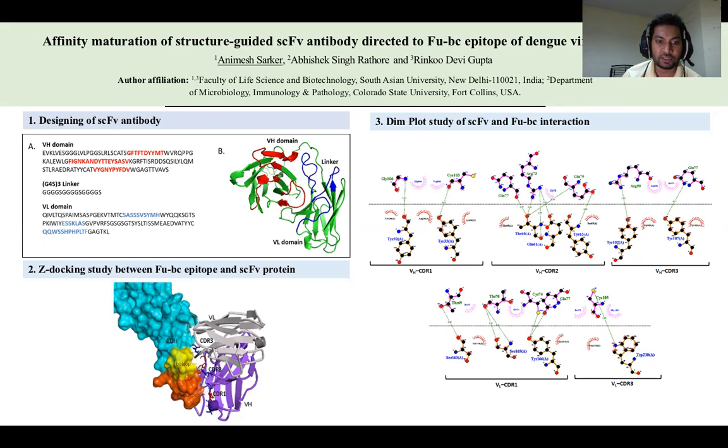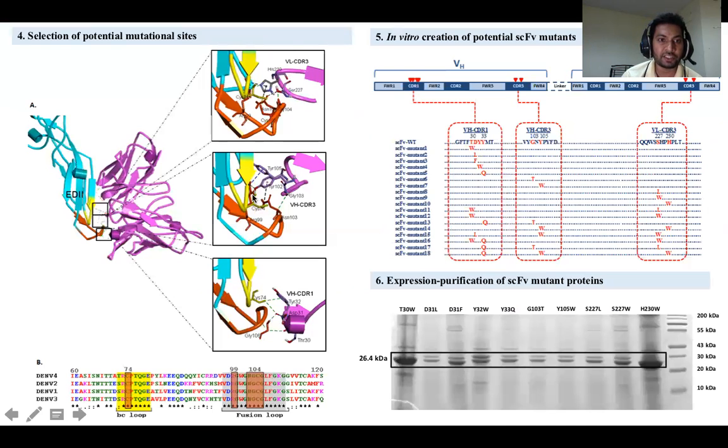From this, we can notice that both proteins are interacting. The interaction interface of this docking was visualized using the epitope plot, where we can notice that 5 out of 6 CDRs of the scFv protein are interacting with the dengue envelope domain 2 protein. Further structure-based sequence analysis revealed that 3 out of 6 scFv antibody CDRs are interacting with the targeted BC and fusion loop, and certain residues of the BC and fusion loops are interacting with these CDRs.